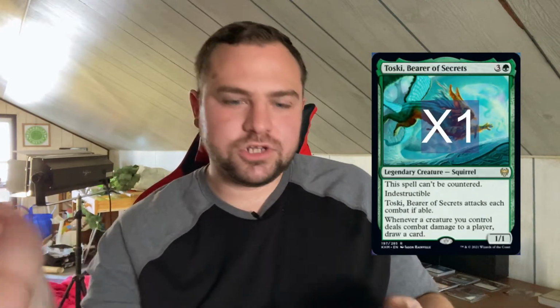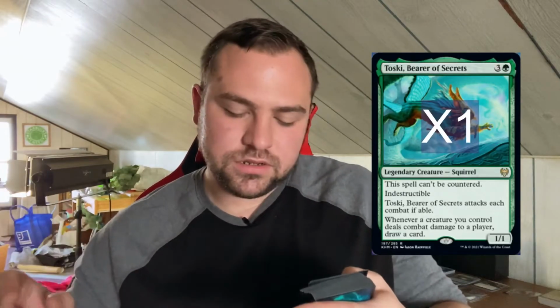But whenever a creature you control deals damage to a player, you get to draw a card. So if you're attacking and you deal damage with four creatures, you're drawing four. It's a good card draw. You only run one of them because I don't need to draw my entire deck and throw away cards. Only one of them.